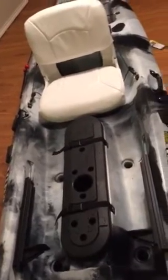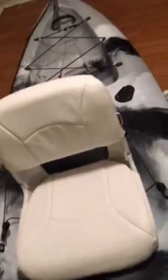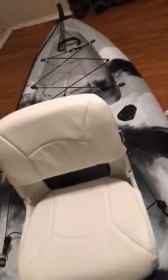And here's mine with the seat upgrade. The way I was going to do it, I was going to do something simple. A piece of wood, and this goes into the scupper holes, and then this gets attached to the bottom of the seat. It brought me up a significant amount, and it was pretty nice.